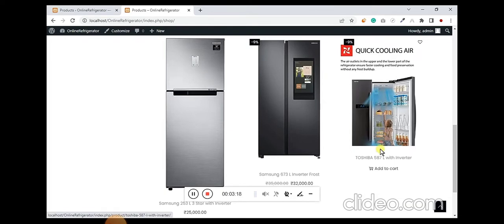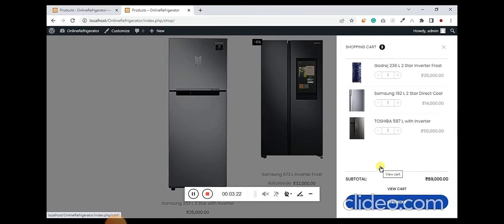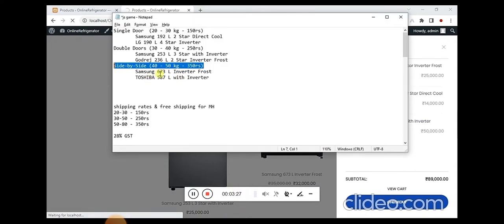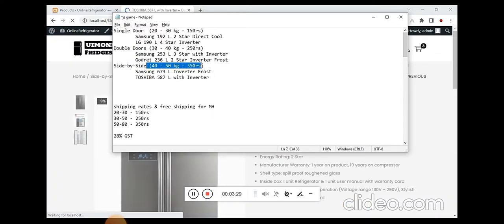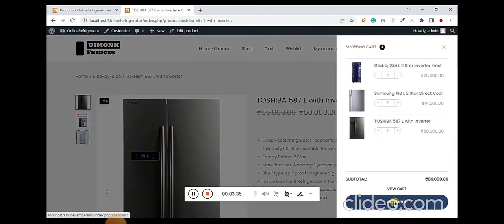We're going to see how the shipping rate is applied. Based on the weight, as I said, it's 40 to 50 kg side by side door, and you can view it on the cart.